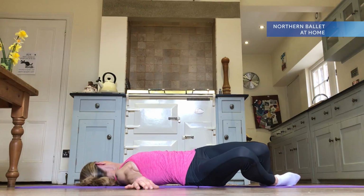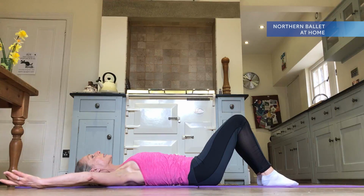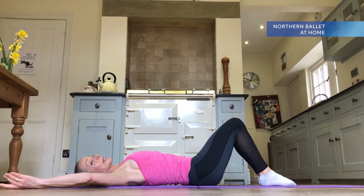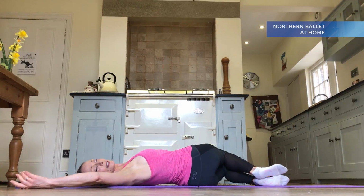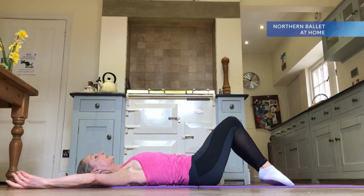Little breath there. Tummy sucks in and bringing the legs all the way back to the centre. Now we're going to have the arms high and the feet and knees together. Little breath, and we're going to go all the way side. More of a stretch across the chest. Little breath there. Tummy sucks in and coming back to the centre.